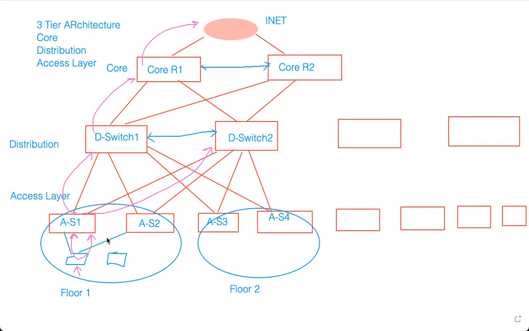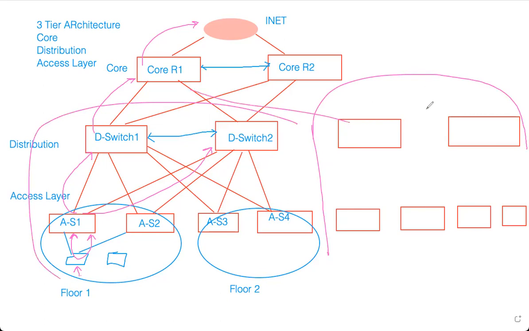They will connect building one to its access switches, send traffic to the distribution switch at the end of the building, and that is connected to the core, and they will be able to communicate between them. This is how you will see it, from a small 2-floor building to multiple buildings. They will increase this, add one more here, so this is one more building, and one more building, and they can intercommunicate with the routers. So this is scalable.